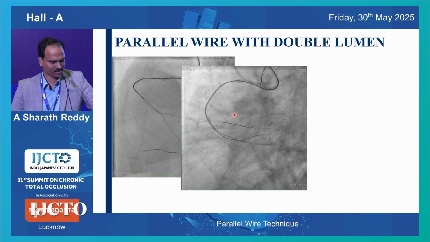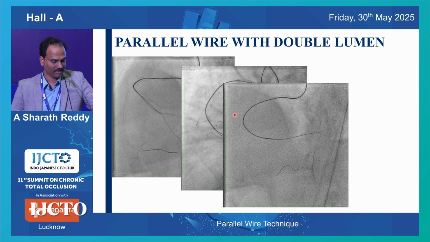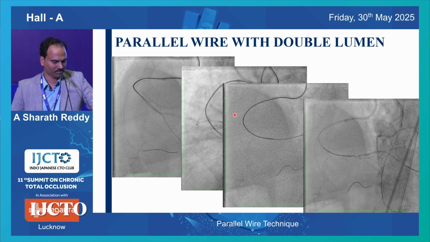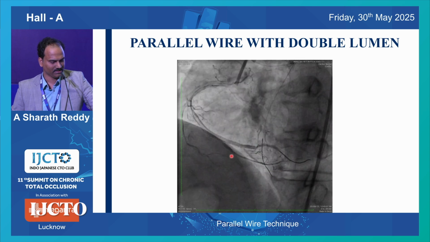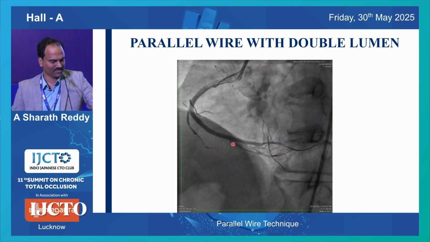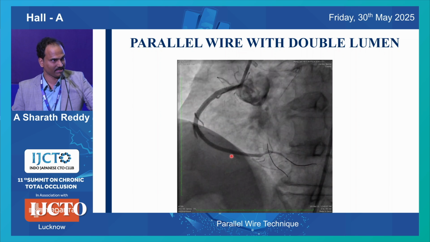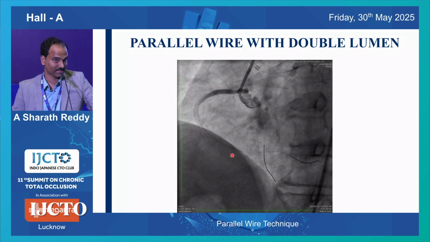And finally, we reached the distal true lumen. And you can see here we reached the distal true lumen. And then, exchange the wire, and then you finish your procedure. And you can observe here, see, the flap which is there in the PDA, that is basically created by Gaia 3. So these things can happen.